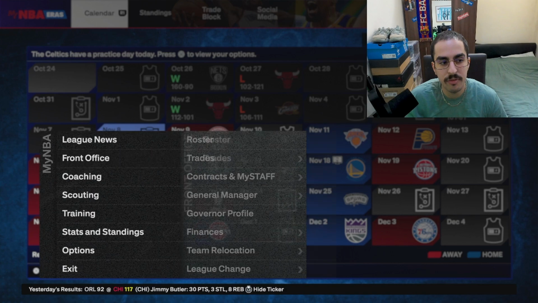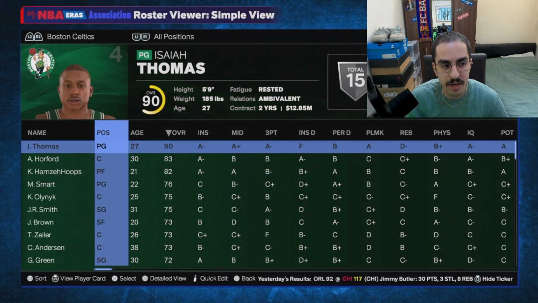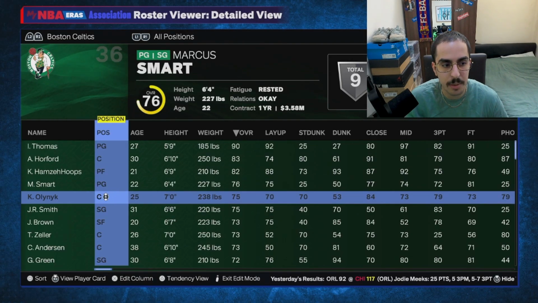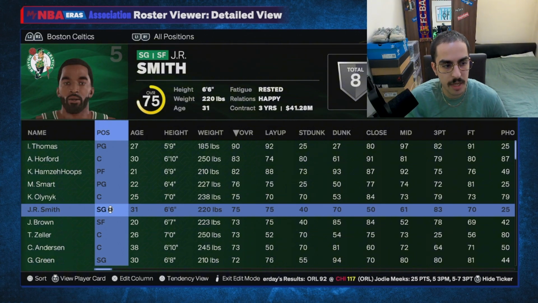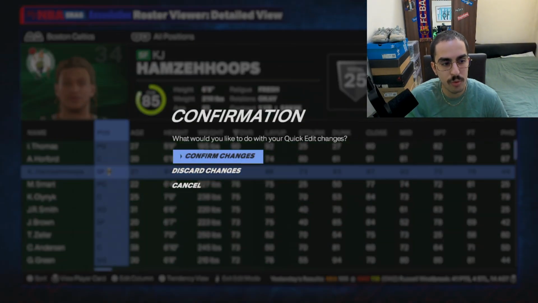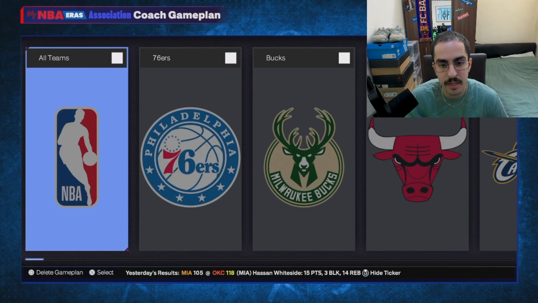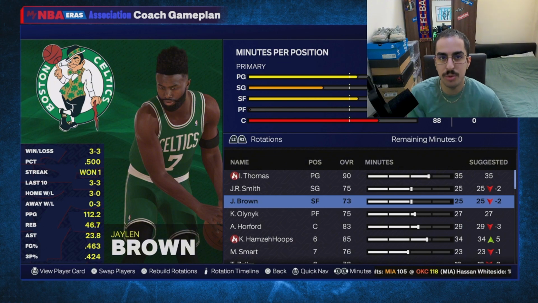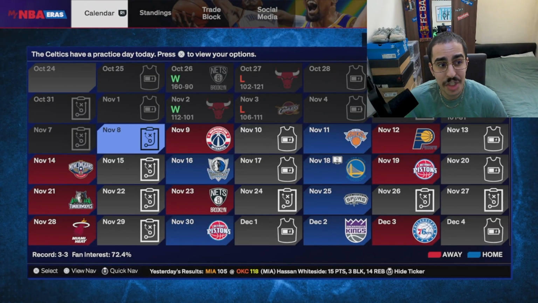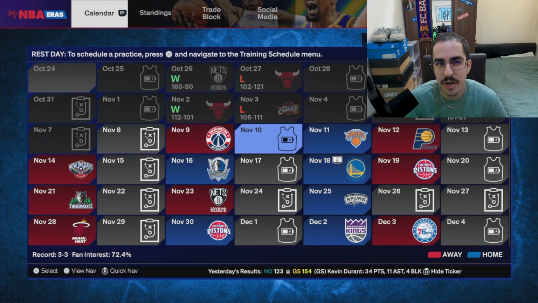And then you just click options and then they accept it. And now you have J.R. Smith on your team. I didn't want to trade J.R. Crowder, but I just wanted to show you guys just in case you're interested in making a trade. And yeah, he's now the shooting guard. I can go back to being a small forward, but Jaylen Brown is probably going to be starting. So if we go back to coaching and coaching game plan, and reset it, now Jaylen Brown is starting because we traded Jay Crowder. But that's essentially it. That's the most important stuff you need to be worrying about, to be honest.